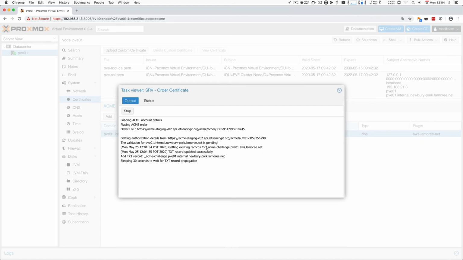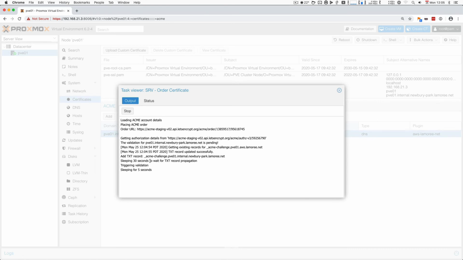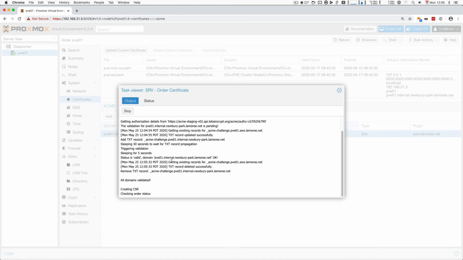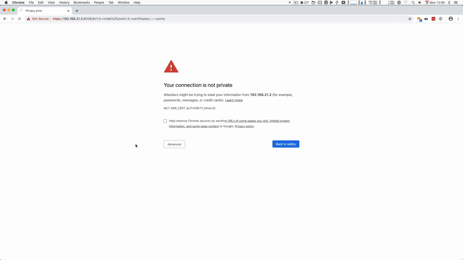So we're doing better. Now we've got this TXT record created. Let's take a look at the content of that TXT record. So here's what Let's Encrypt is going to look for to see that the challenge is met. The acme.sh script is configured to wait 30 seconds, and that allows the new TXT record to appear in all of the name servers that are distributing those lookups. 30 seconds may actually be unnecessarily long.